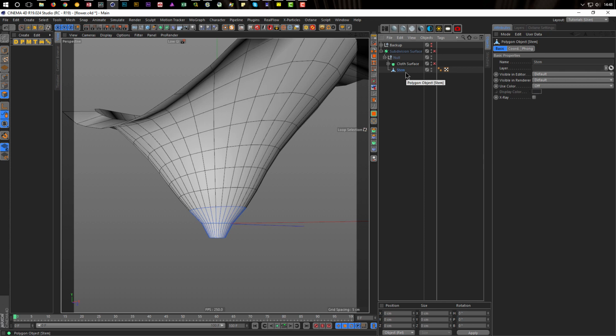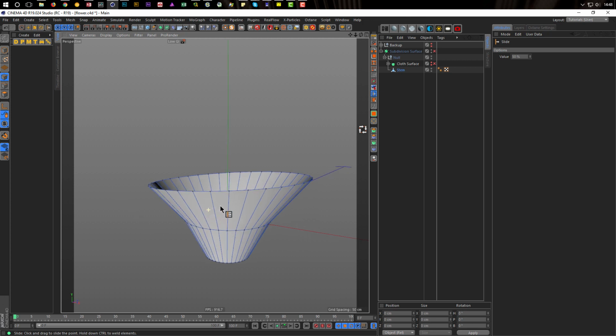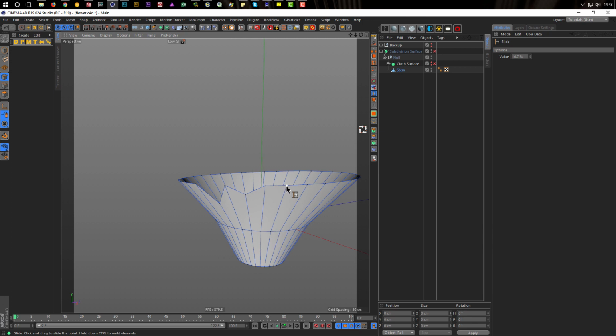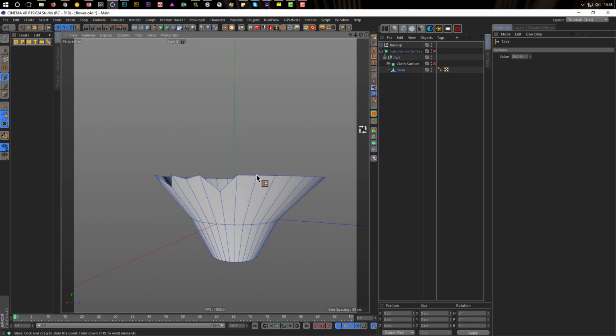Good, but for the moment I just need the stem. Hide it. I go in point mode. MO for the slide tool. What the slide tool does: I go to a point, select it, and I can slide it along the edge, so I don't destroy the whole shape. So I just go along the edge, so I make it here a little more organic, something like that.